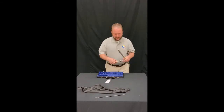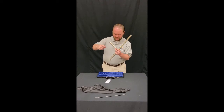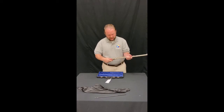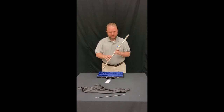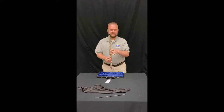After that, I'm going to find my foot joint. This top button right here is called the E flat key. And I'm going to line up the middle of the E flat key with the 6th key on the bottom of my flute. Gently twist that on until it's comfortable for your pinky. My pinky's a little bit shorter, so I'm going to twist it a little bit more in. Much better. That's how you put the flute together.